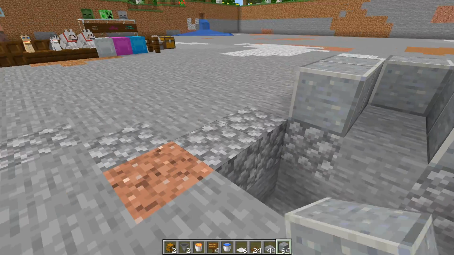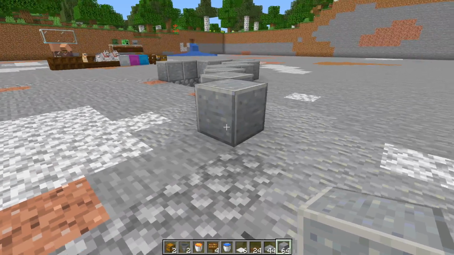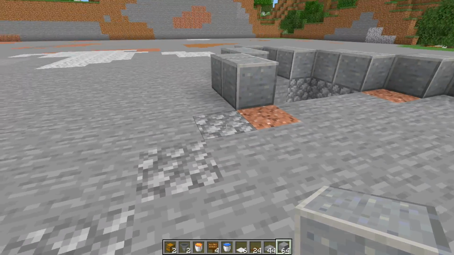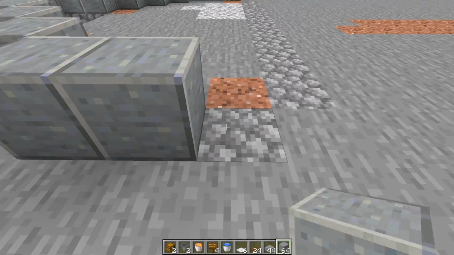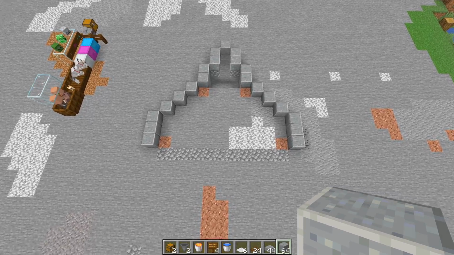And then on the side of the pit, put down 2 more blocks, and then come out on a diagonal 1, 2, and then 3. Come out again 1 more, and then build yourself a 3 wide wall, like that. Do the same thing for the other side. So come out on an angle, 1, 2, 3, and then 1 more, and build yourself a 3 wide wall. Okay, when you are done, that is what it should look like.